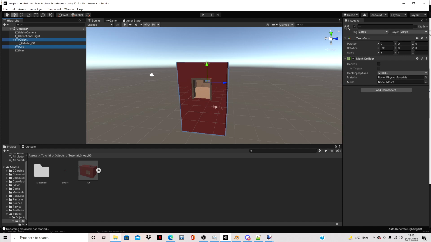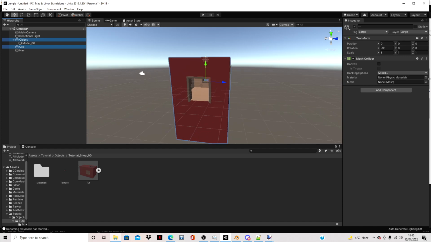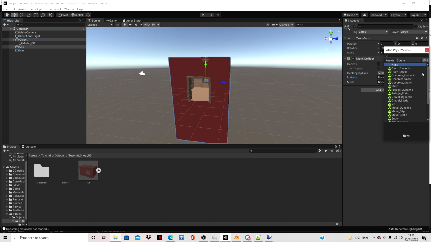What is a material? It's not exactly the texture, but it's how, when you punch it or hit it, it interacts. You have many options. The dynamic is for moving objects like cloths and tarps, and the static is for your hard, solid objects.